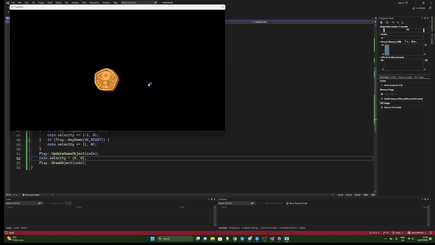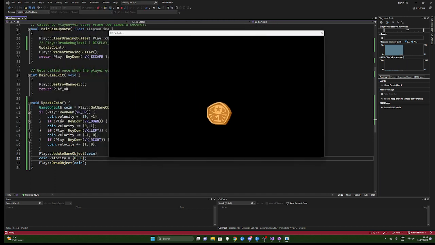Yeah, there you go. Up, down, left, right. And when I stop pressing it, it doesn't move. Because I've done if statements here and not if else statements, I can press 2 of the keys at the same time, and they'll move both ways. So I'm pressing left and right now. I'm pressing up and left now, etc. And perfect. That's our object moving.